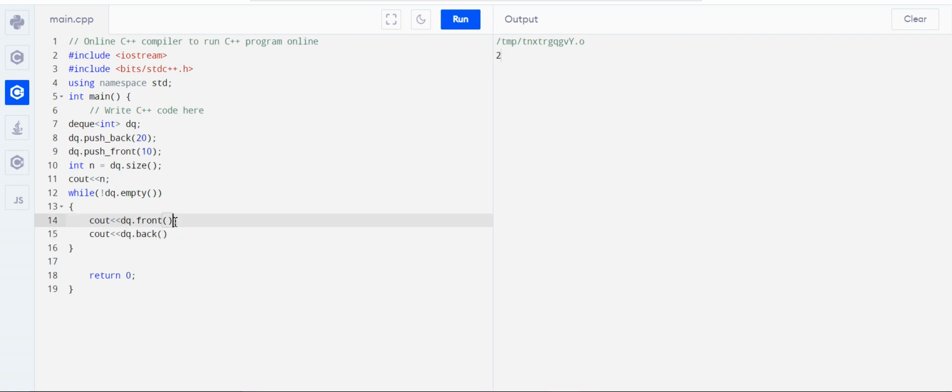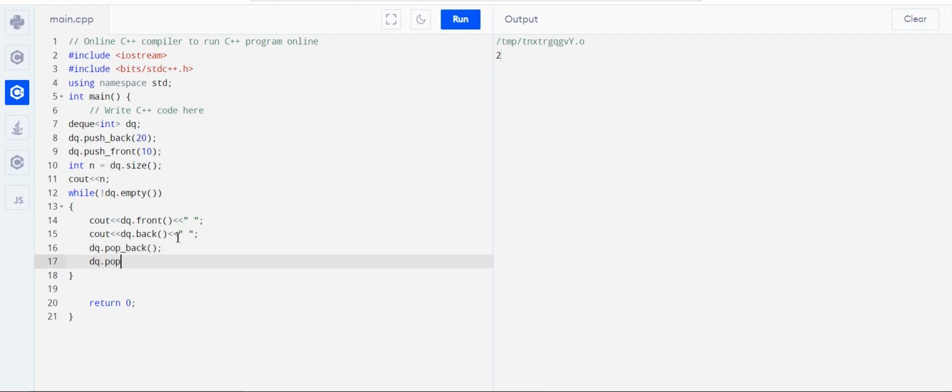Let me give some spaces. And then I can pop from back, and I can also pop from front. Let's see, I'll try to run. I didn't give a space here, so it's coming like this.